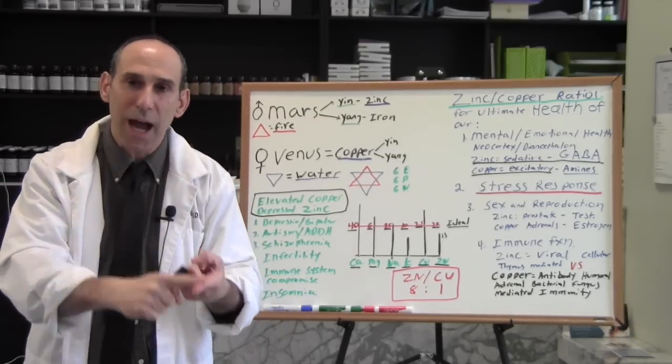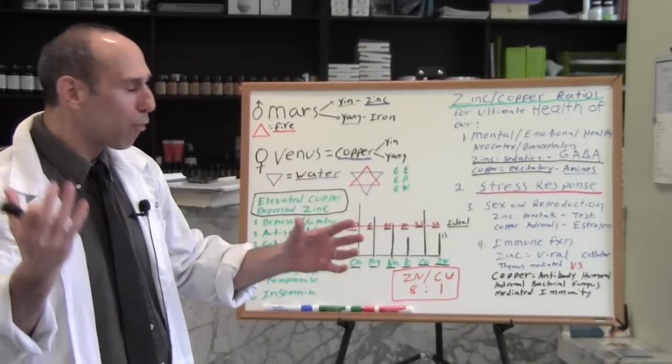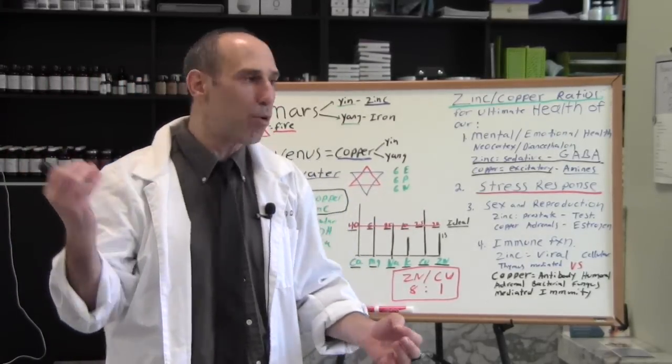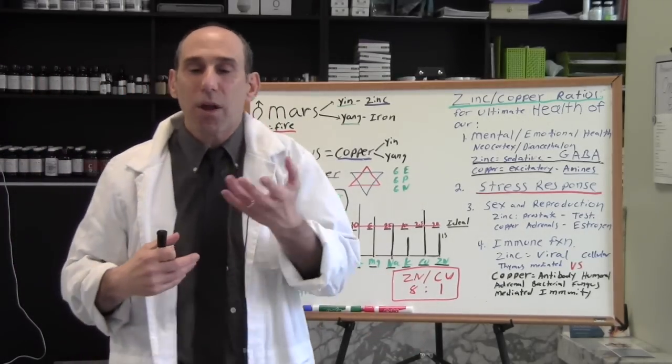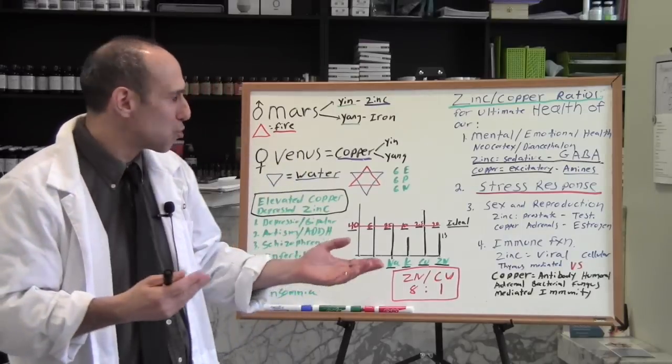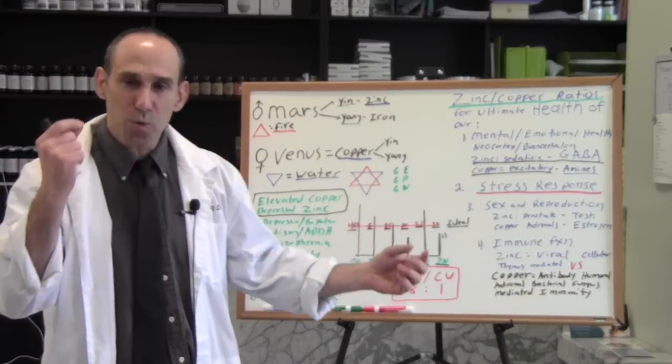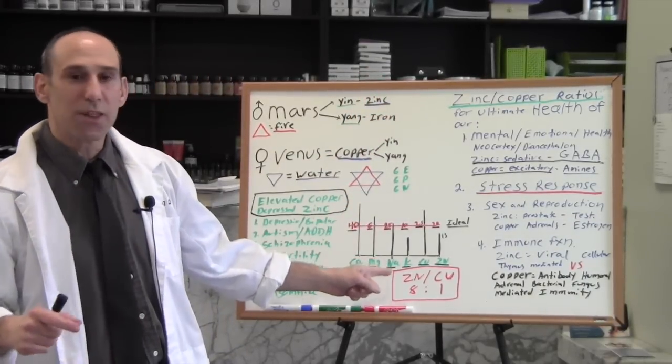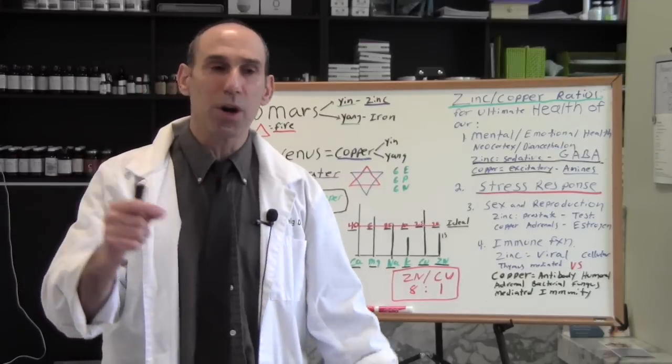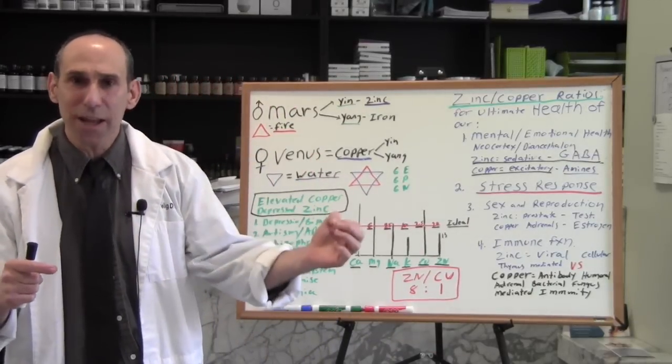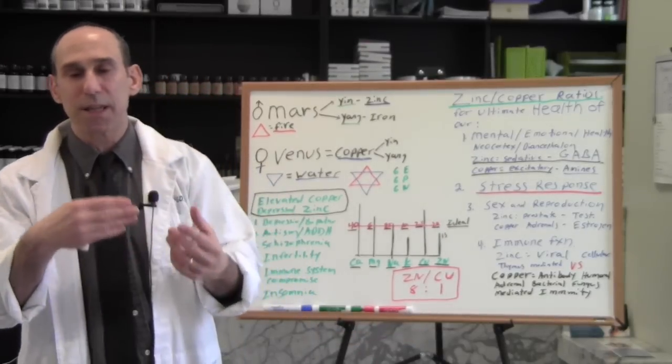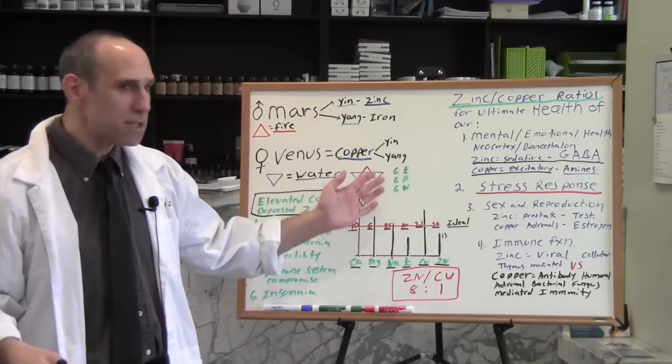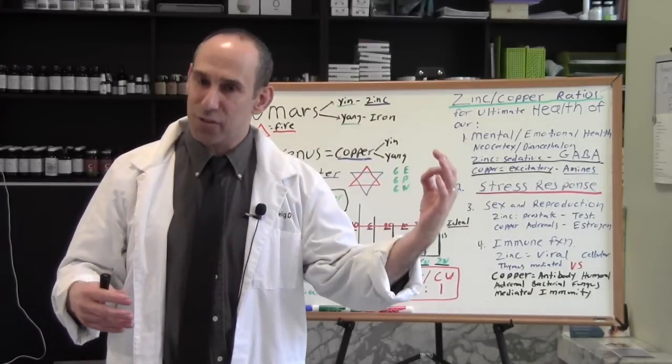We know the moon controls the high tides, the low tides. So we know the powerful influence on the water element from a moon energetic point of view, but how it affects us by boiling our blood when we're under stress. When we're under stress, a normal response is sodium has to rise. That's a normal physiological response. That would be the mineralocorticoid sodium, which is pro-inflammatory. So under stress, we're going to release the mineralocorticoid sodium, which is an aldosterone response to stress. And so we have that inflammatory stage.